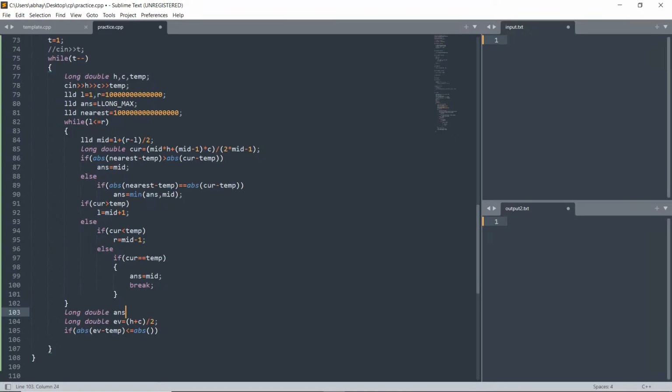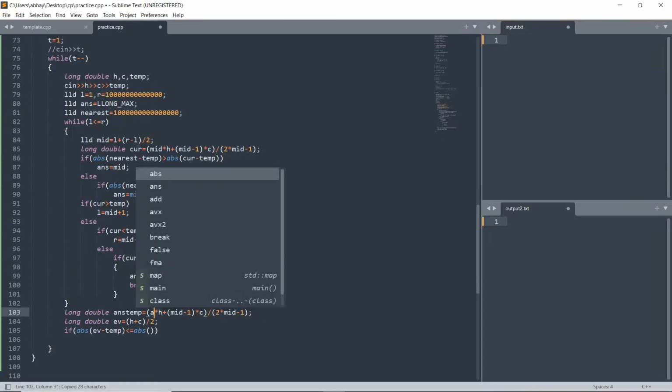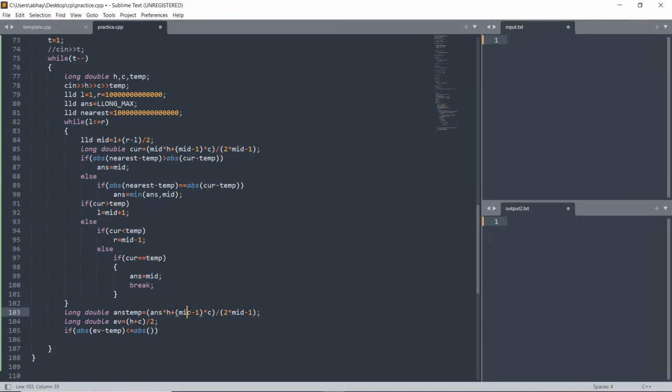And answer, let's say ans temp is equal to this temperature with answer in place of mid. If ans temp minus temp, if that's the case, then the answer will become 1.